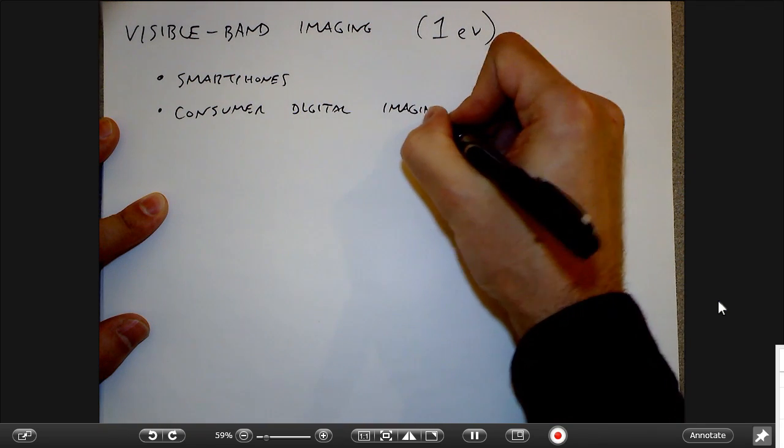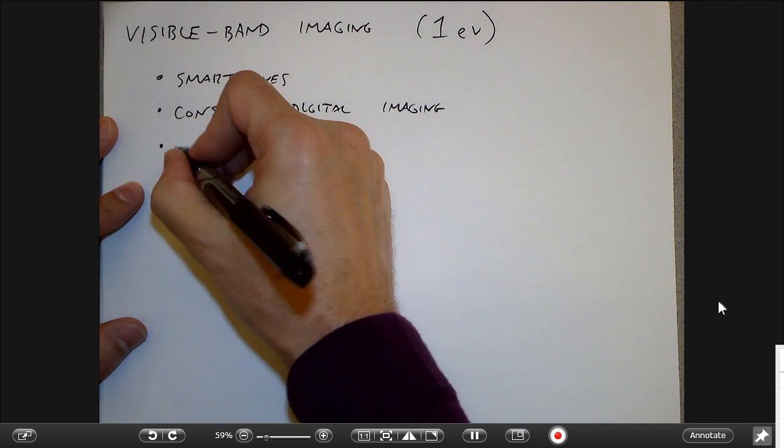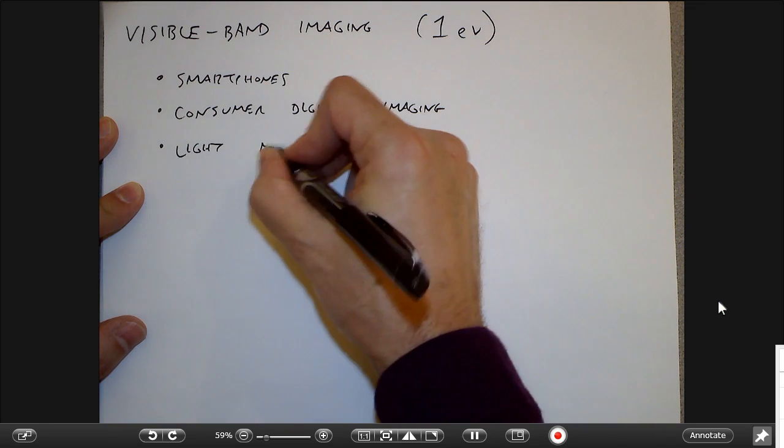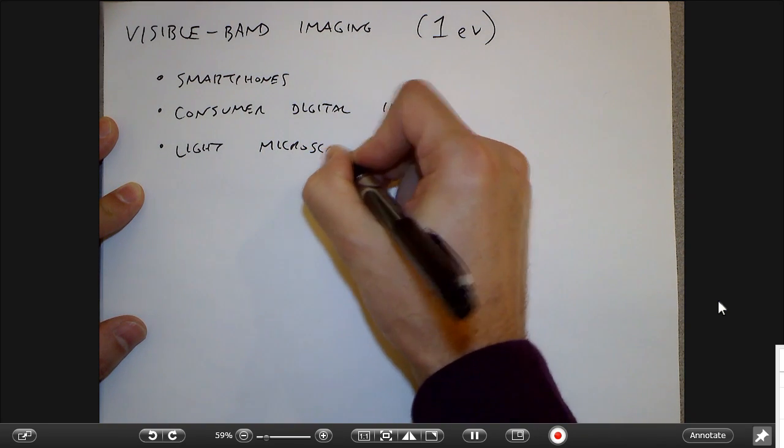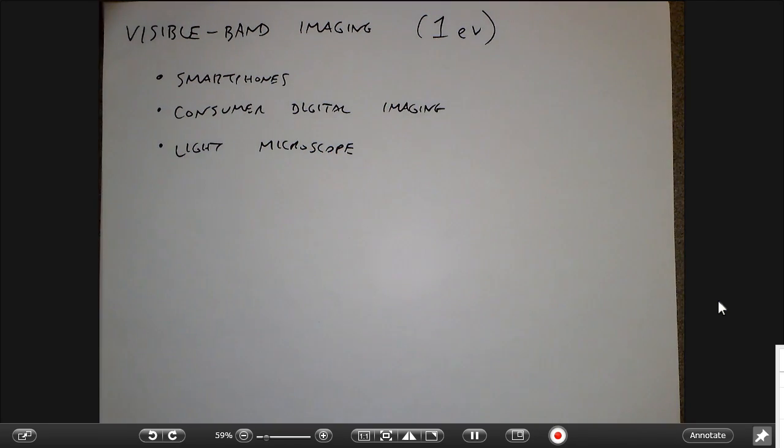The image I just had on the screen was from a microscope. If you ever had a microscope as a kid, you were probably using light microscopy, where you stain a sample, again a similar idea. The sample uptakes dye at different rates depending on its properties, and then you shine a light through it or on it, and you see what's going on.